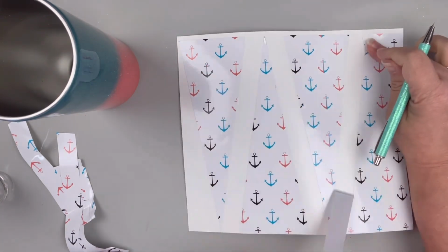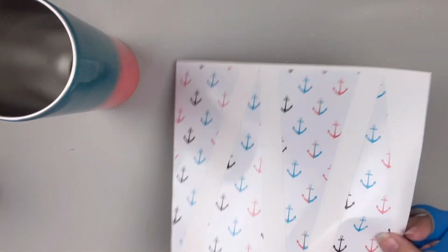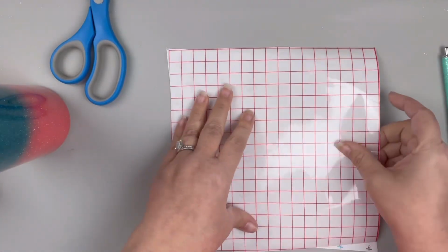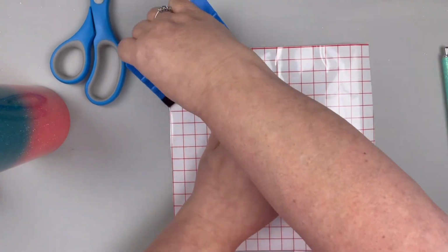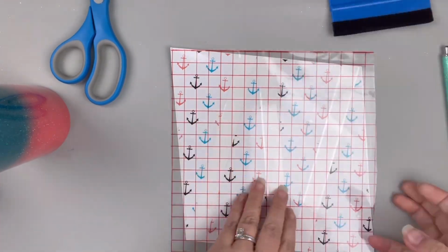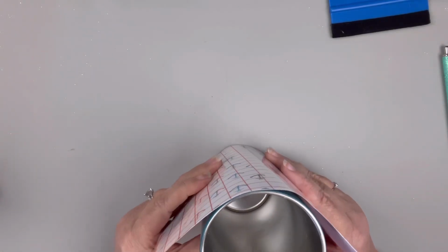So I am removing the excess vinyl, and when I did this, I made sure that where the two end triangles meet, there was a bigger space so that I can add a decal later on. So I'm just adding my transfer tape so that we can add the triangles all at once instead of trying to place them, and this was just easier. And I am cutting the excess off, except for a little bit, so that we can have it anchor to the tumbler.